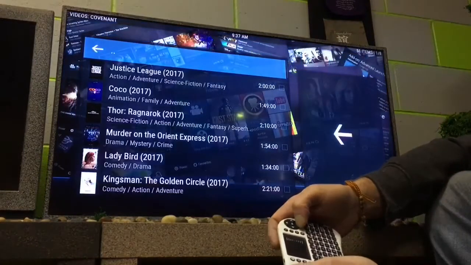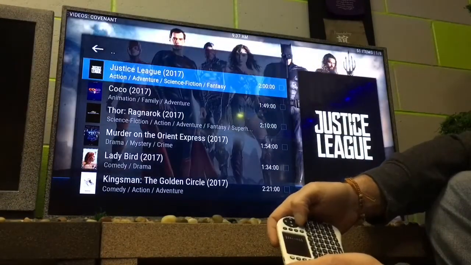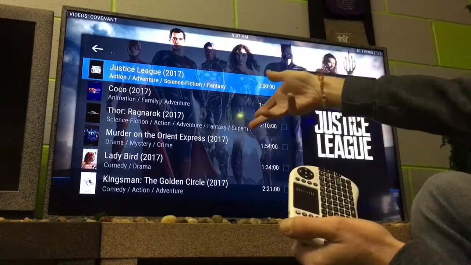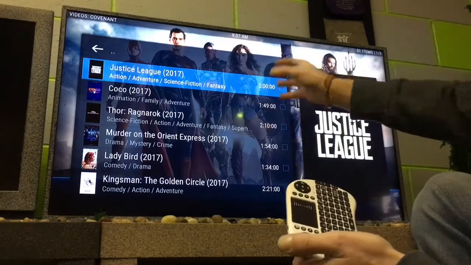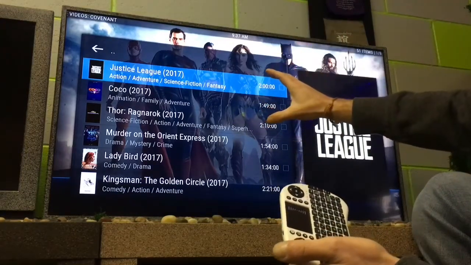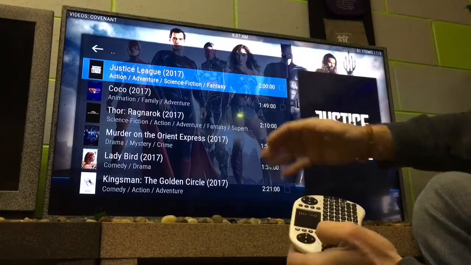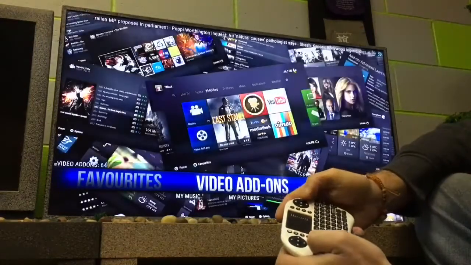cumbersome. It shows you stuff that isn't here yet, so a lot of these movies are going to be no stream available, and when they are available, it'll be cam quality. We don't like that. We just want to use the software that shows us the movie in good quality when it's available. Okay, now let's go over a couple things.